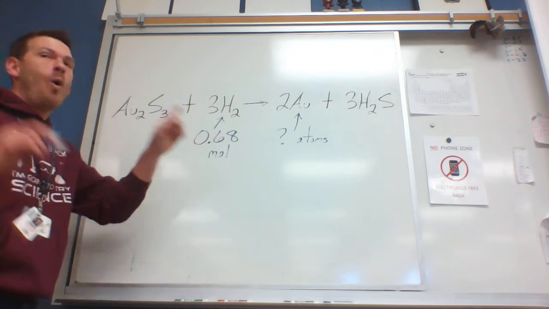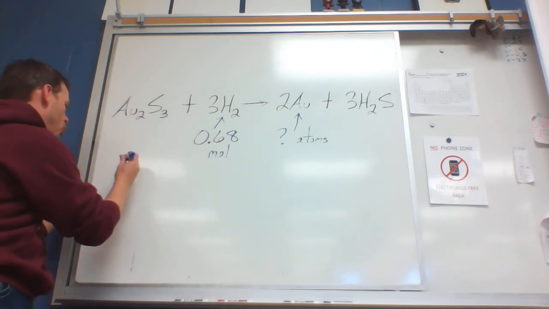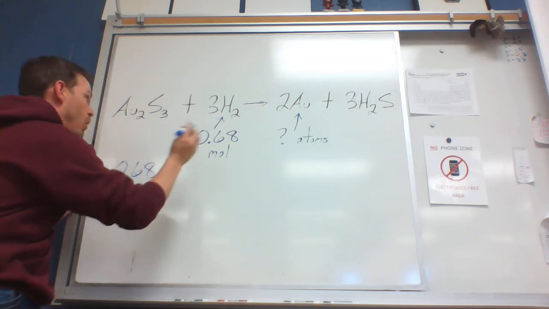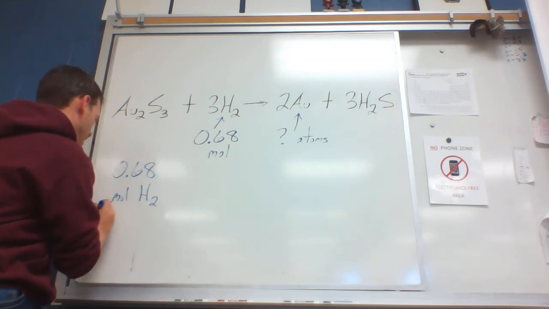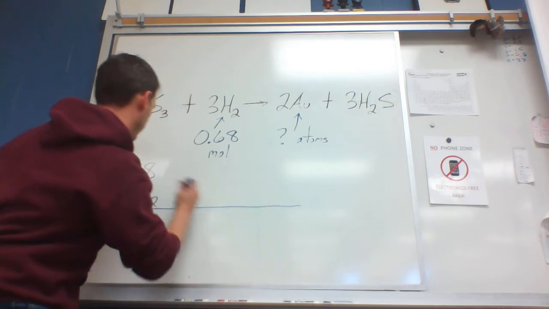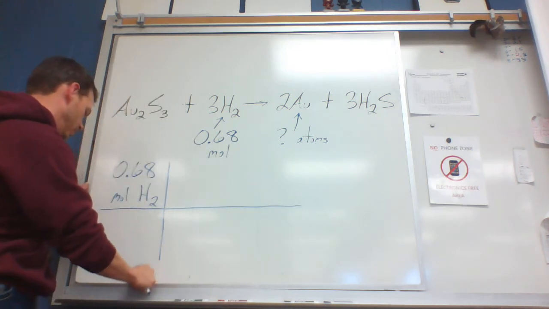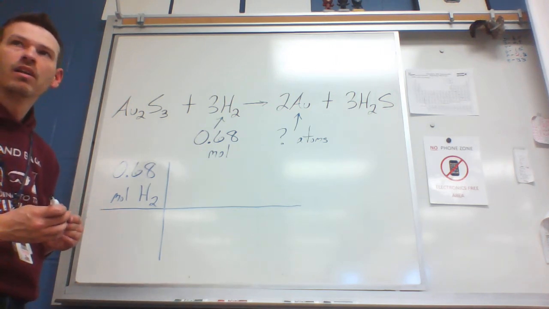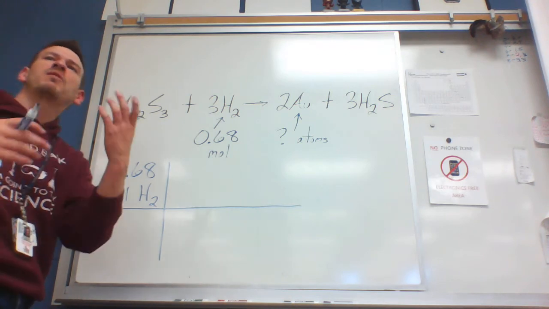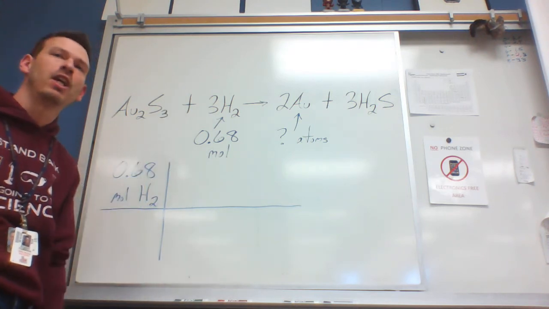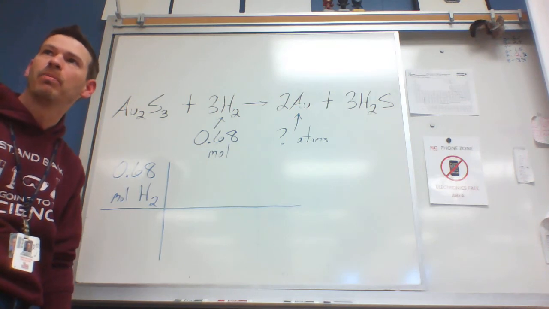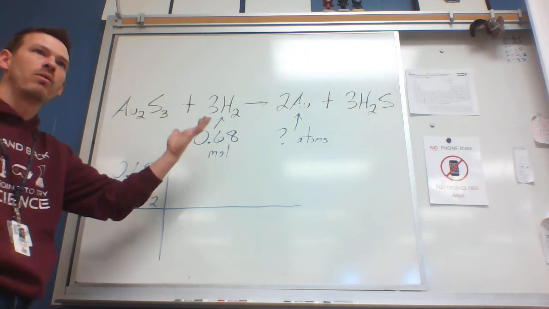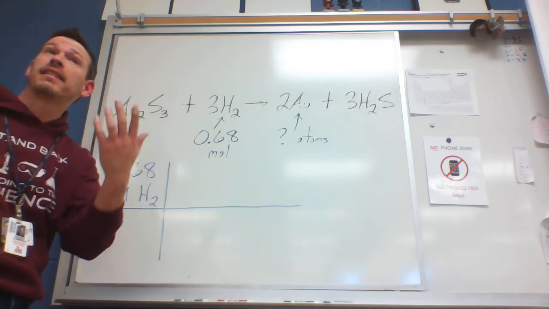Okay. We're going to always put our given number directly into a group, no matter what. So we're going to start with 0.68 moles of hydrogen. Now we can get going. Do we get to skip any steps? Yes, the first step. We get to skip step 1. It even specifically tells you below the bold, if your unit is moles, then skip this step, or go to step 2. Because step 1 is to get your given in moles, and hooray, it's already there. So now we can go straight to step 2.